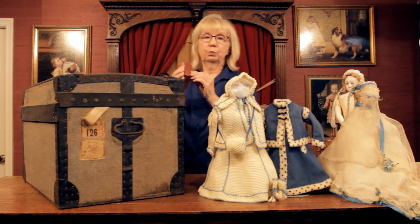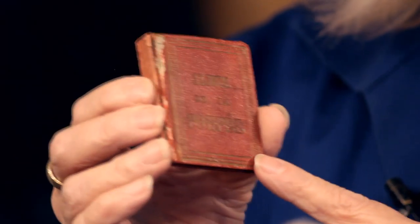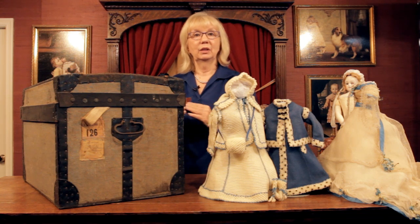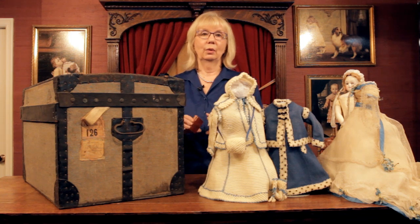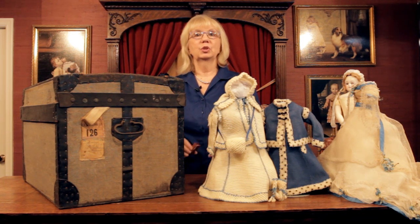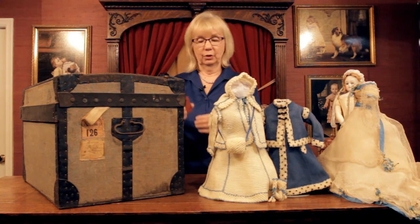Included with her is this priceless little book, Album de la Poupée. I have had this album one other time, and in the other occasion it had the name of the store which issued it, Au Paradis des Enfants. And they issued it in 1867, which was the time of the International World's Fair in Paris. And those of you who know me know that I'm constantly going on about how these 19th century world fairs were so pivotal in doll history because so many things were being introduced, deposed, registered, presented in accordance with these world fairs that it helps us to date them, and it also tells what people were doing.